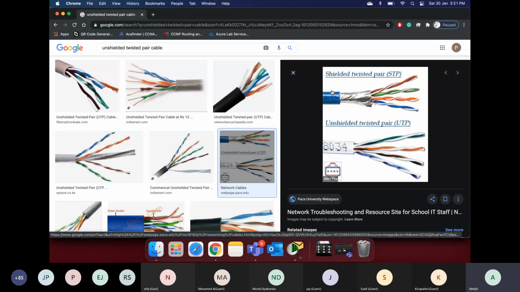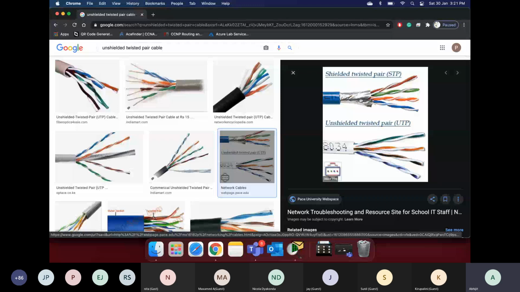The shielded twisted pair is used when you need to shield it from atmospheric challenges, be it summer, winter, or rain, it will face all those things. But the unshielded twisted pair cable is not that strong. That's why we use it in home or office environments.